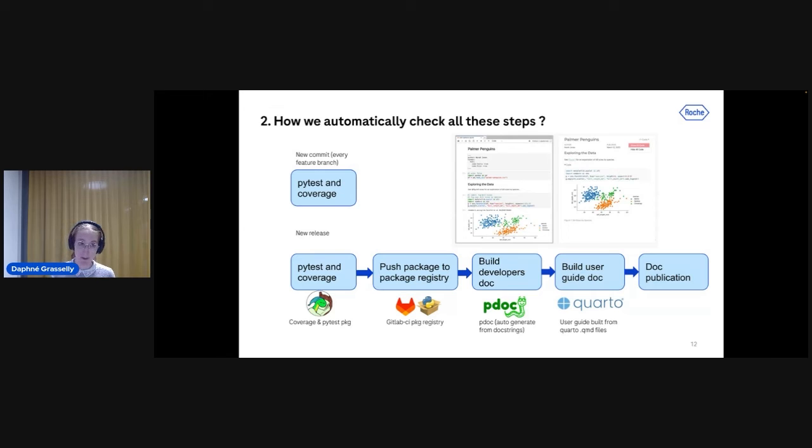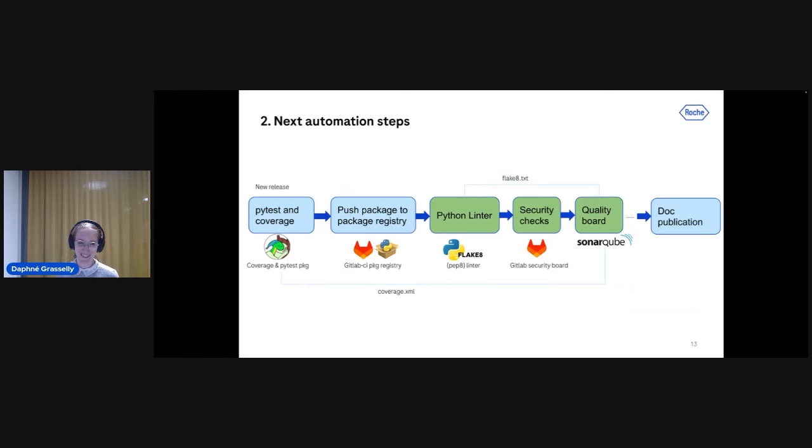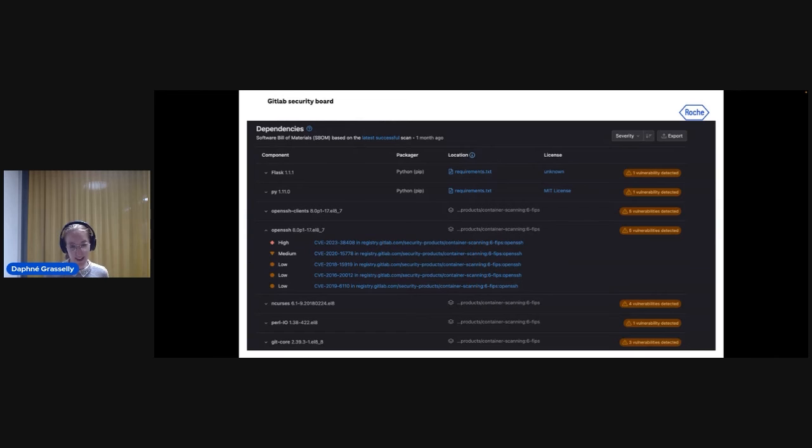But I also want to talk about the next steps because it's not over. What we would like to add is a Python linter using Flake8, which is directly linked to PEP 8 recommendations. Also, we would like to add some automation for security checks. For this, we want to use our GitLab internal security dashboard. It looks a bit like this: you will have all your dependencies listed.